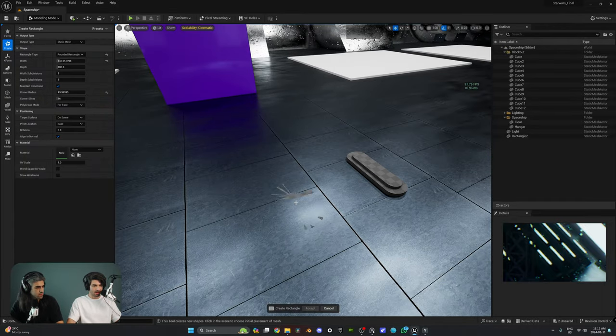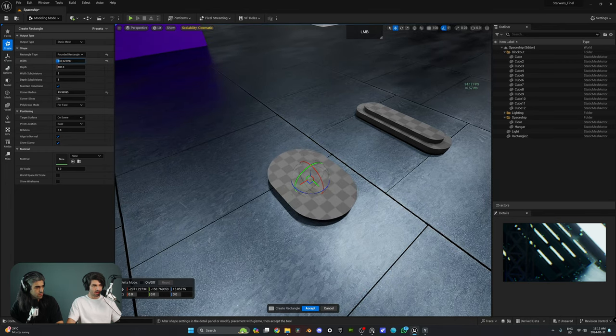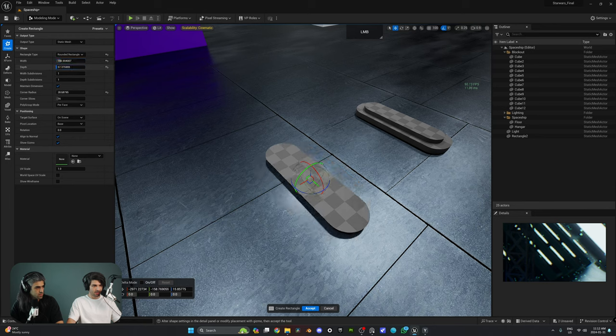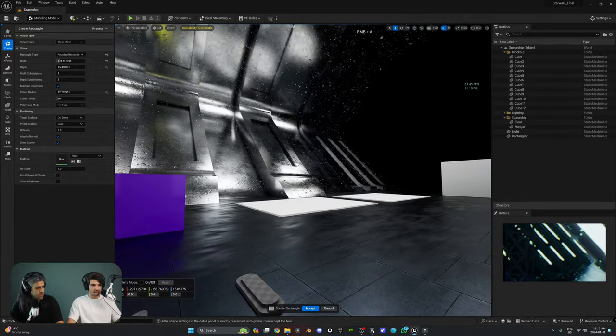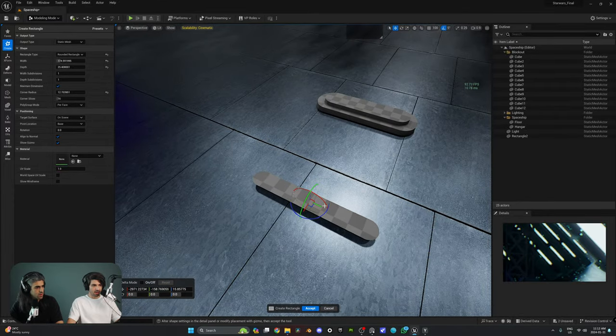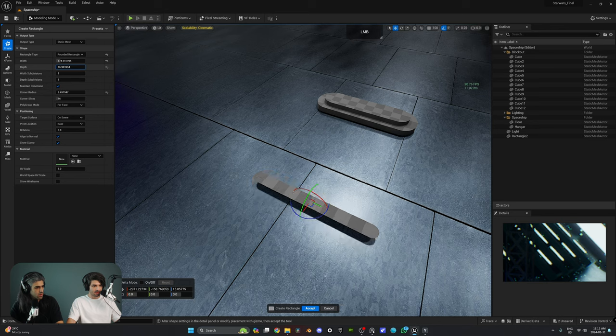Let's go to rectangle and then place it here. Raise it up. This is way too big. So we're going to control the width. No, the width is fine. Control the depth. I want to go ahead and play with the corner radius. Make sure it's round, super round. I like this for maybe the small one. And then we're going to make one more for the bigger one. Oh, no. I have to play with the corner radius again. It gets ruined for some reason. Okay. I think this is good. I like this, but more rounded. More rounded. Okay, yes, cool. This is good for the small one.